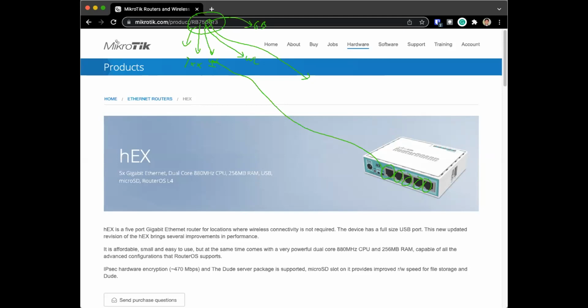What is R? Oh, R means rack mount? Rack mount, yes. R means rack mount. Thank you. So it depends on the type of rack mount. Thank you for that. And 3 means, I forgot here.